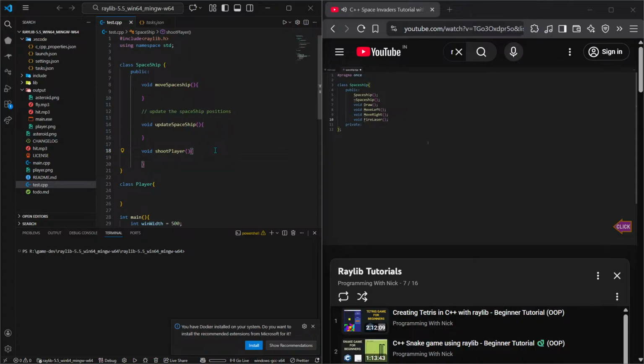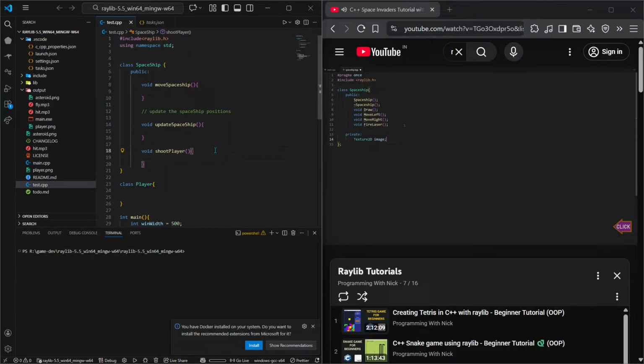Now let's think about the attributes we're going to need. First of all, we're going to need an image. So let's create this attribute as private. We won't let any other class touch this image. We will use Raylib's Texture2D data structure. So we need to include it here. #include <raylib.h>. Now let's create the attribute Texture2D image. In Raylib, Texture2D is a data structure representing a 2D image that can be used for rendering graphics.